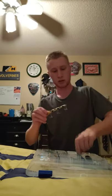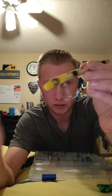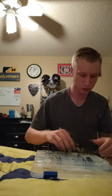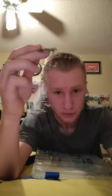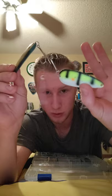Never used these, but these little poppers here might do some. I would like to throw for some. The pike would smash these, guaranteed. Love those. Not a big spoon fisherman, but I've got... You know, I'm not even gonna try. You know, the treble hooks are kind of tough. Got some different spoons here, like that.